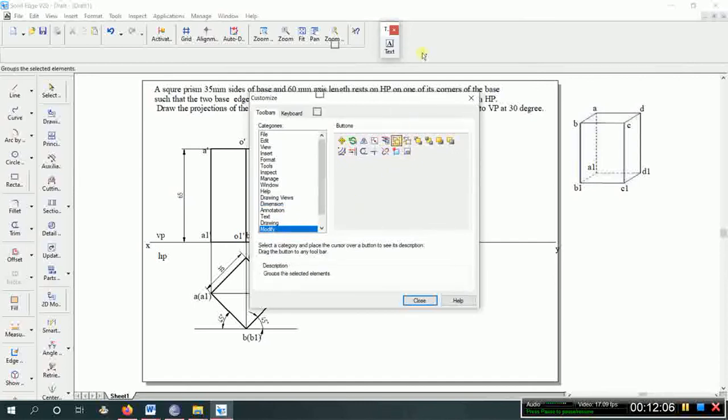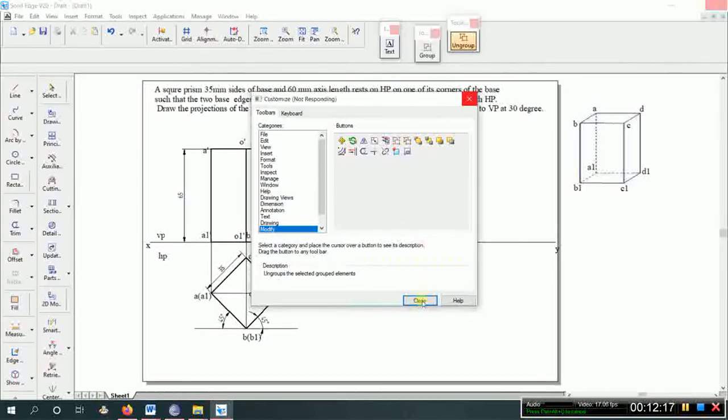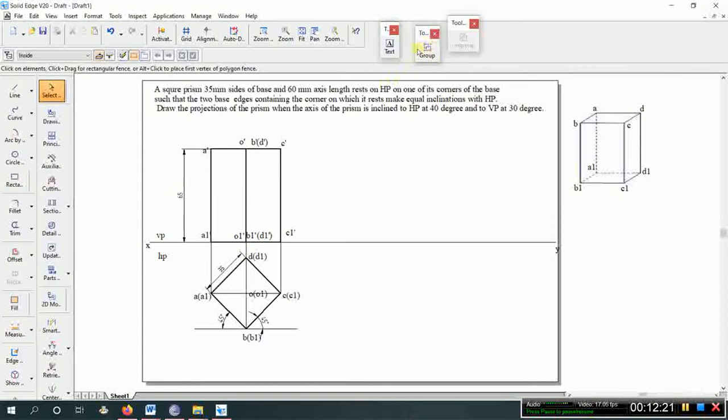So this is group, just drag and drop. This is ungroup, close that. So now I will use group command. So this is for computer construction.